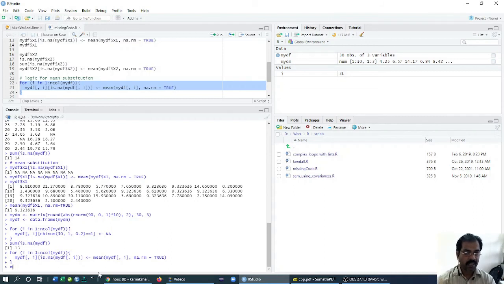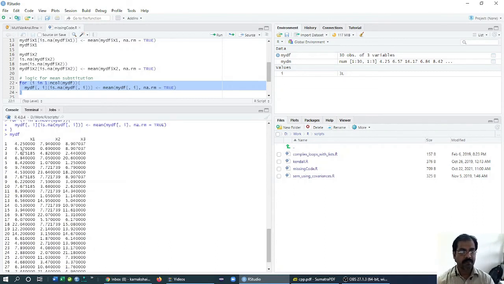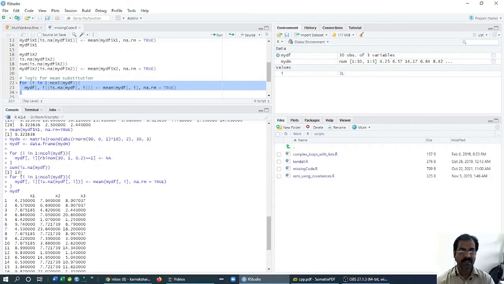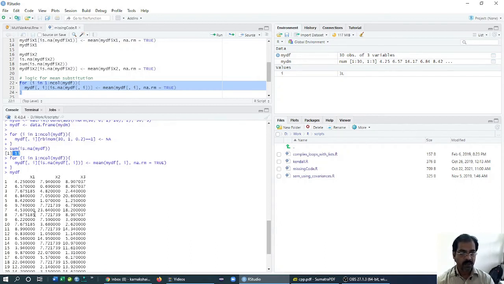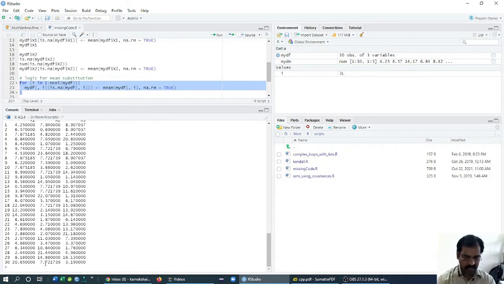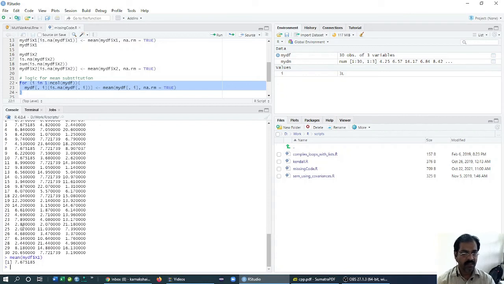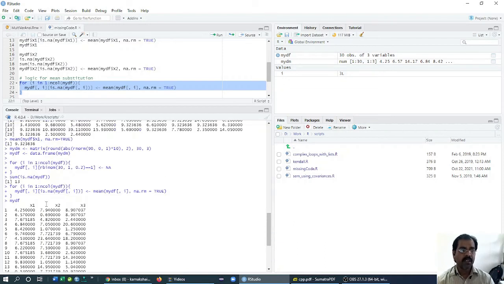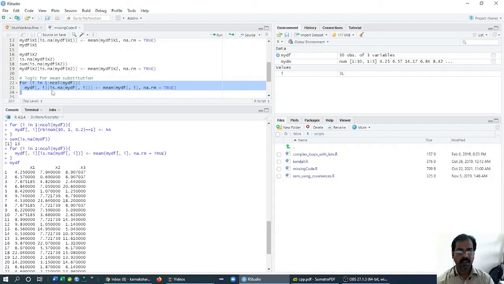Now let's see, if I go back to mydf, you see you don't have the missing data. When we simulated the data, we had 13 data points that were missing, and in those positions, if I look carefully, I may be able to find it. Is there any repeated value here in the first column? I can still find it with mean of mydf x1. Yes, here, 7.67, so there were only 2 or 3 of them. So this seems to be the mean, so now the mean substitution has been carried out on the existing data frame.